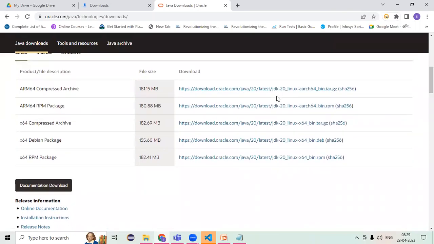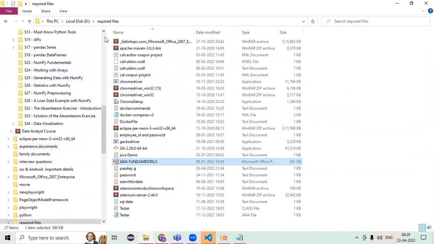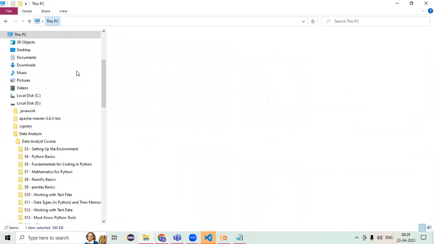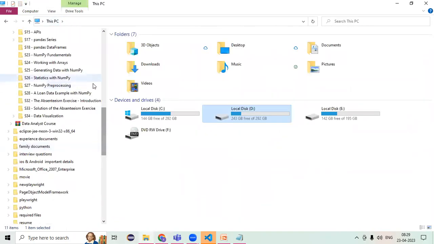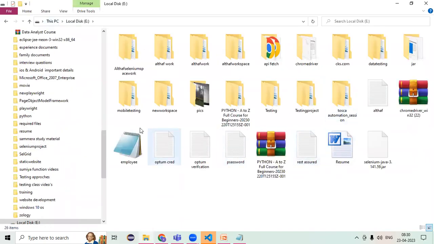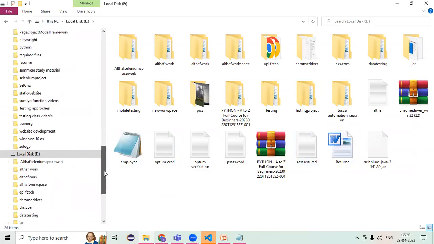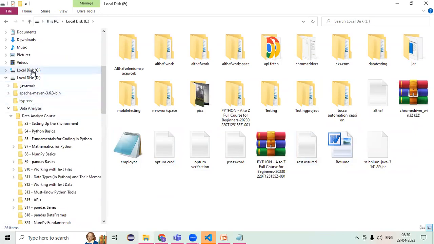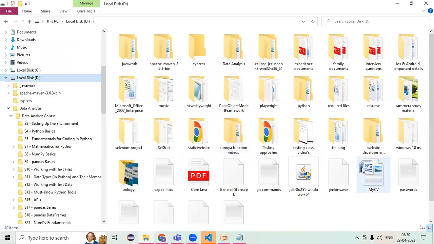Once you navigate to this page, you need to select that particular file, the .exe file we need to install. It will look like this. Once you install this one, it will look like this.